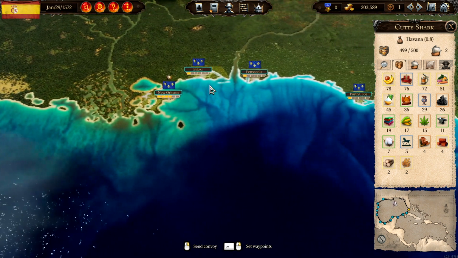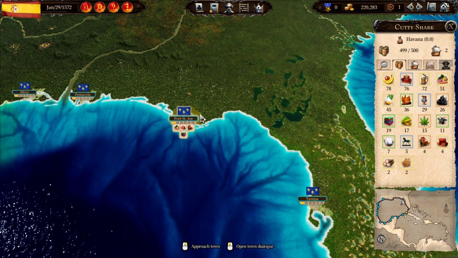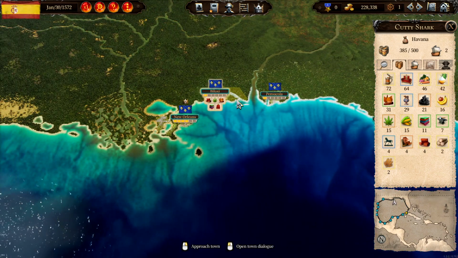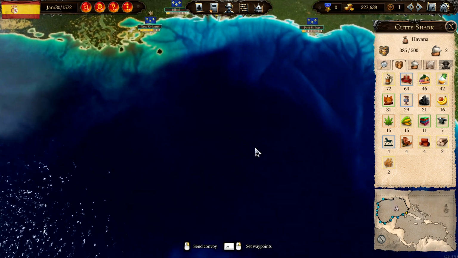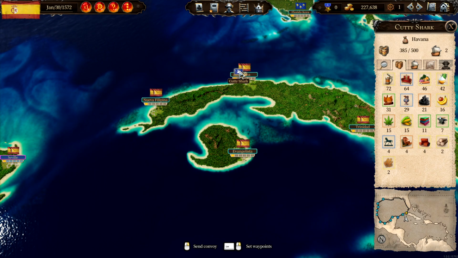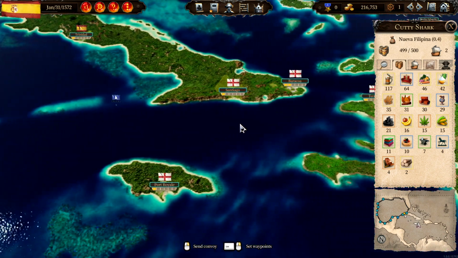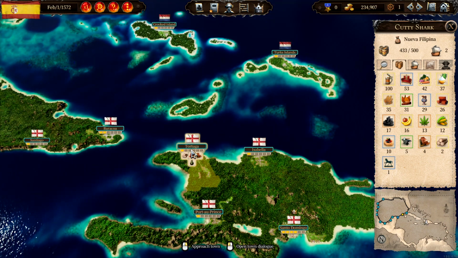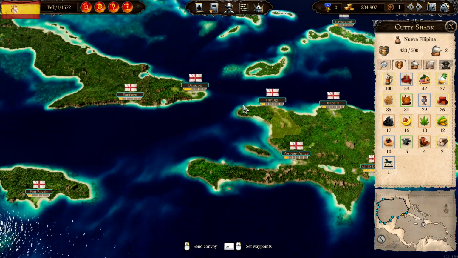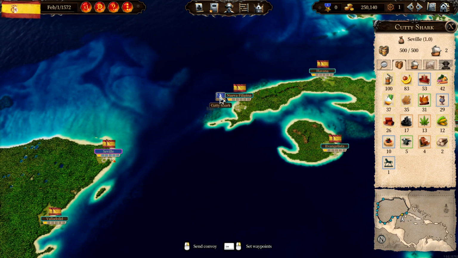So let's see, okay, our convoy is down here. We have discovered Florida Keys, Tampa, Port St. Joe, Pensacola, Biloxi, and New Orleans. And New Orleans is the capital of the French. So I will just wait for the Cutty Shark to head back to Seville, and then we will add the new cities. Let's take a look. Okay, Dolphin has discovered Port-au-Prince, Santo Domingo, Isabela, Tortuga, Turk Island, Crooked Island, Baracoa, and Santiago. So, okay, let's pause and then we will set up.